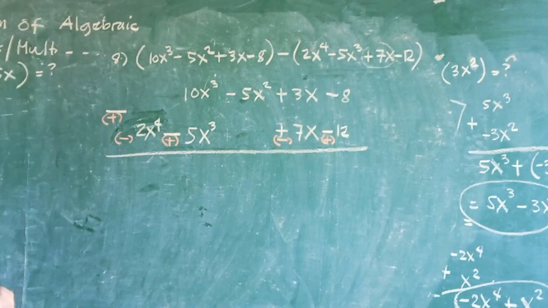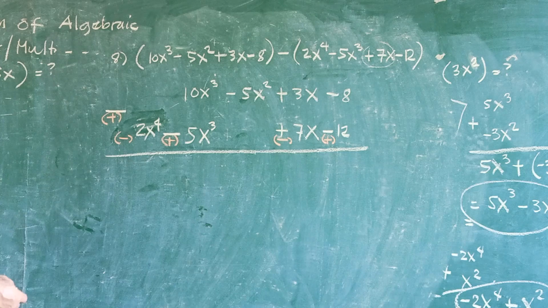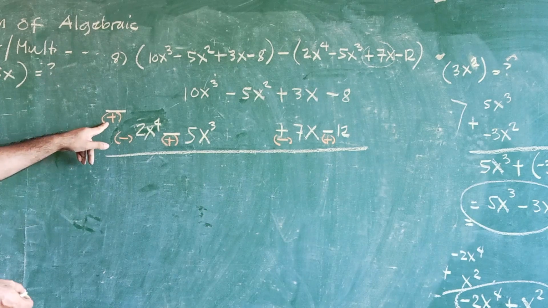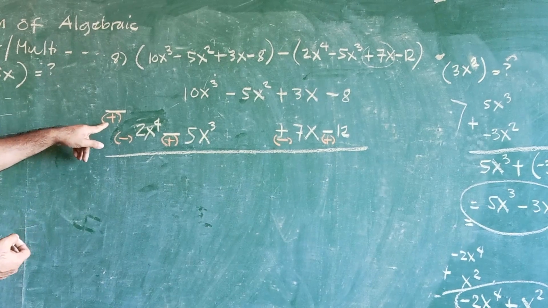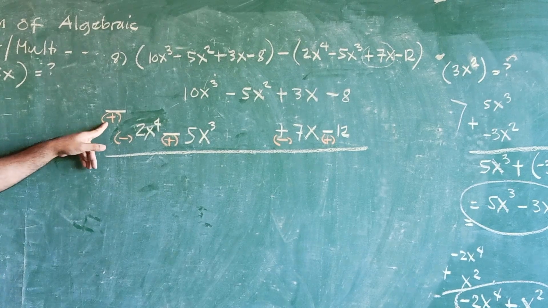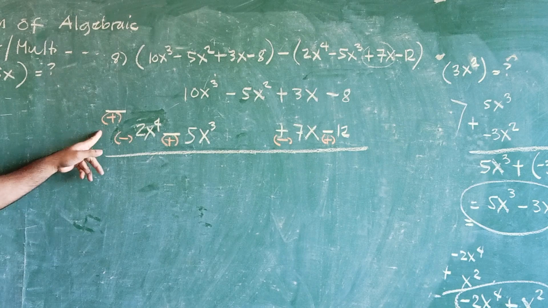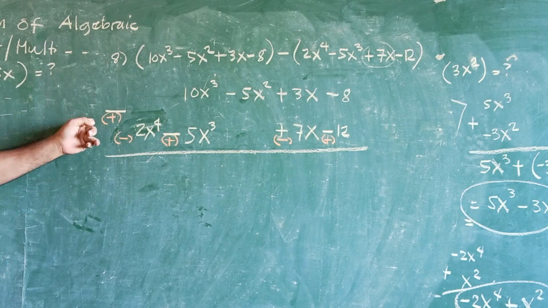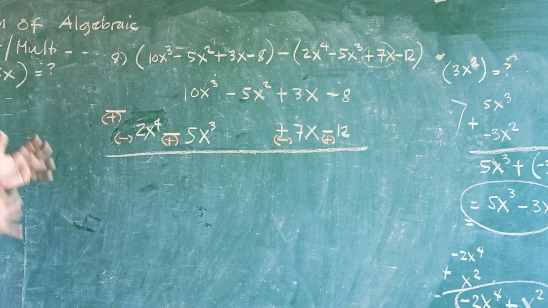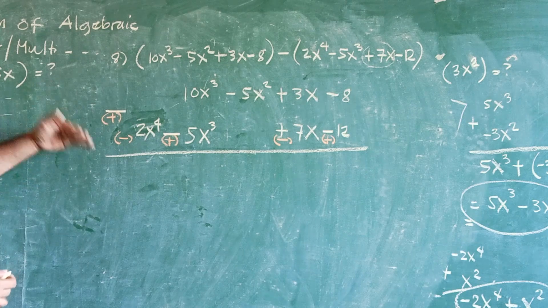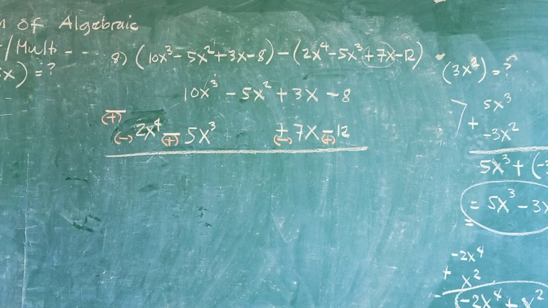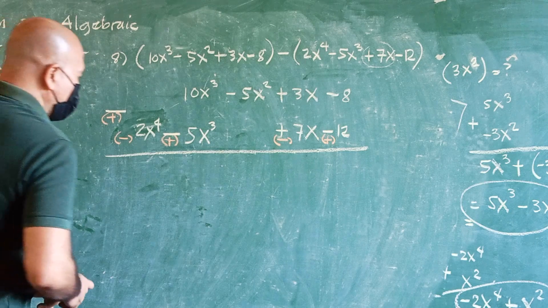After changing all the signs, you proceed to the addition of algebraic expressions. That is why, like I said earlier, you need to master the idea on how to add integers, because you will use that on how to add algebraic expressions. And master this addition of integers and addition of algebraic expressions, because all those rules will be used here when we subtract algebraic expressions.